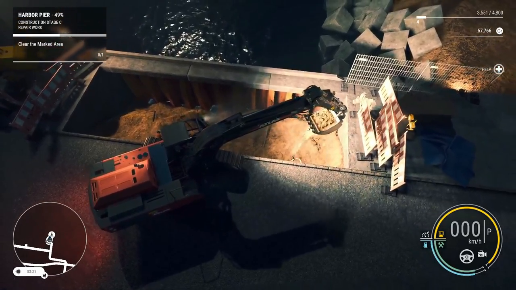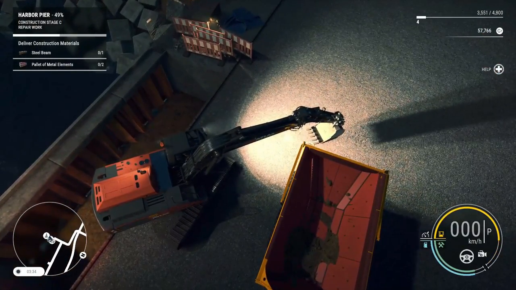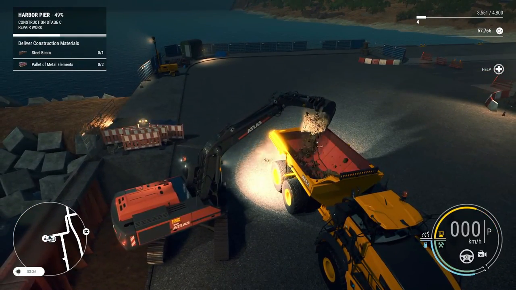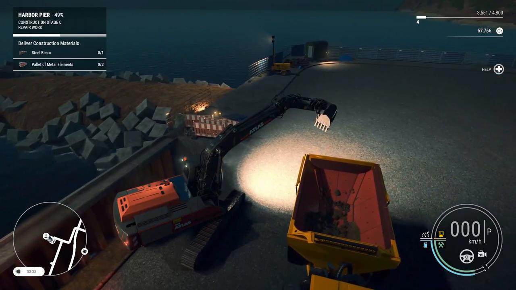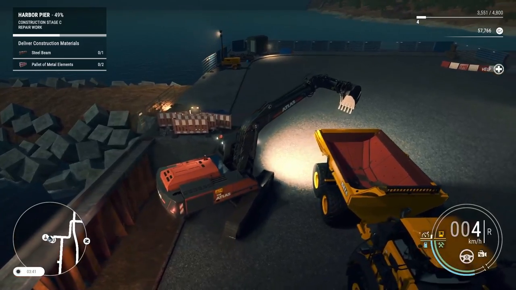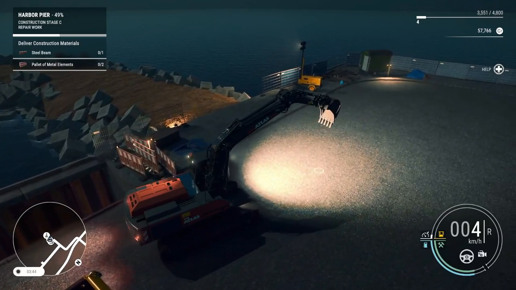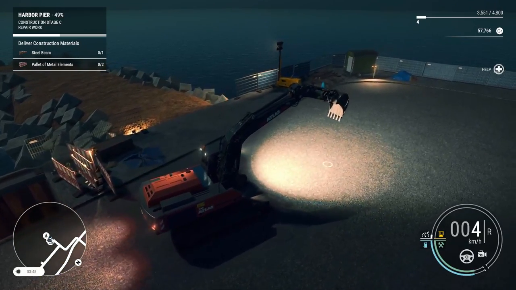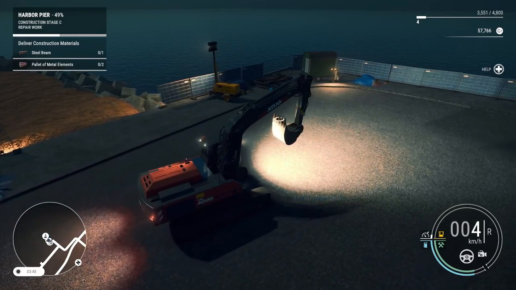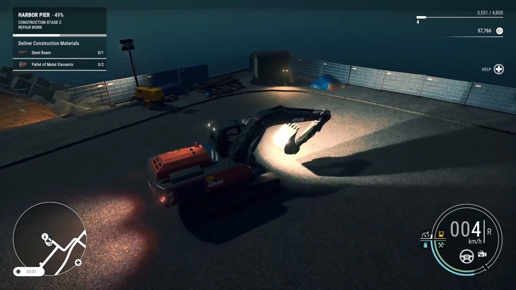It said clear the marked area. Let me get this last load. Y'all see me making mistakes like that right there? The camera makes all kind of difference in the world. All right, cleared. Let's see, that way and that. I like why it's got multiple controls and stuff. You can do the bucket and all that while you're actually driving and stuff.